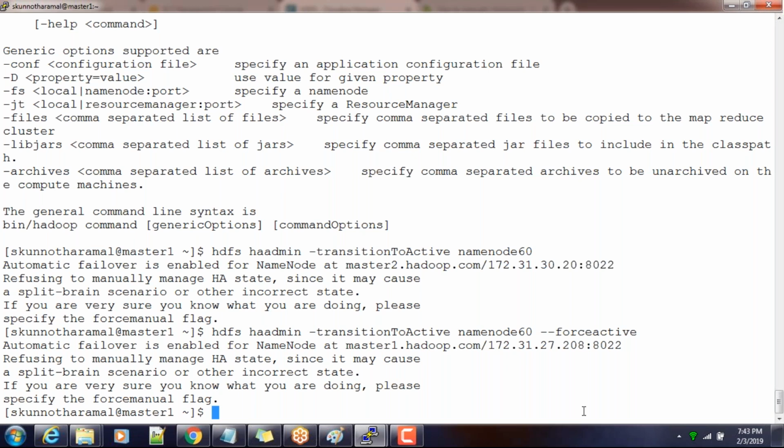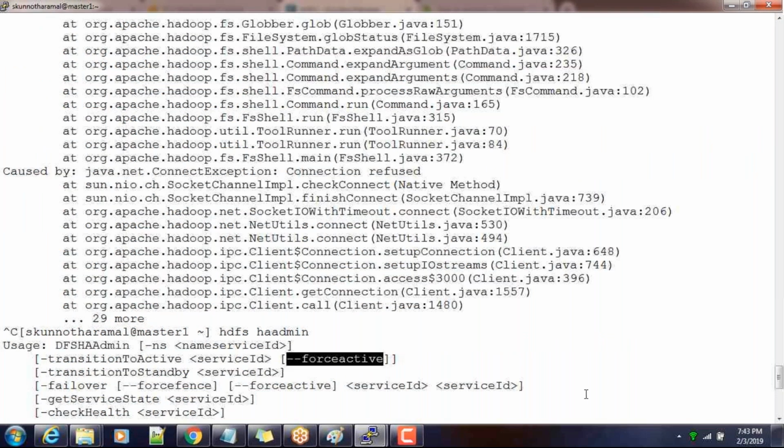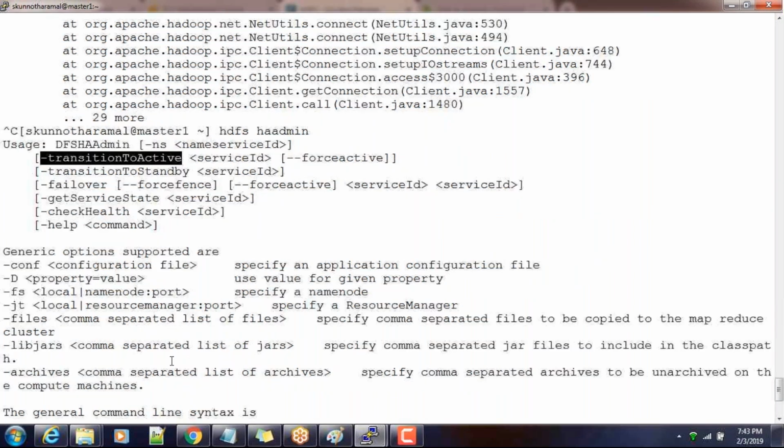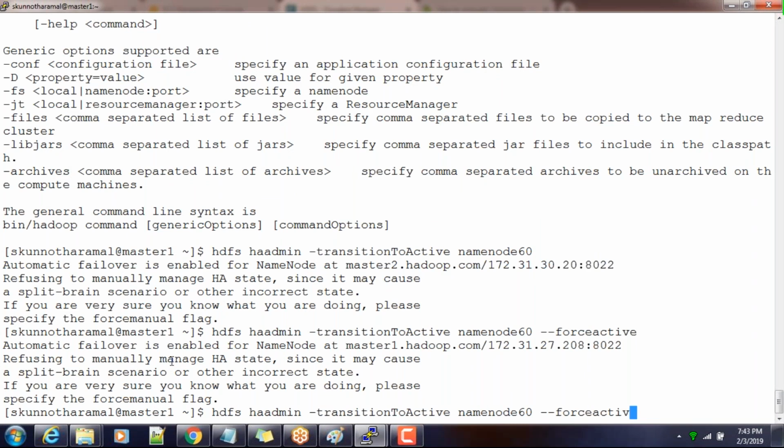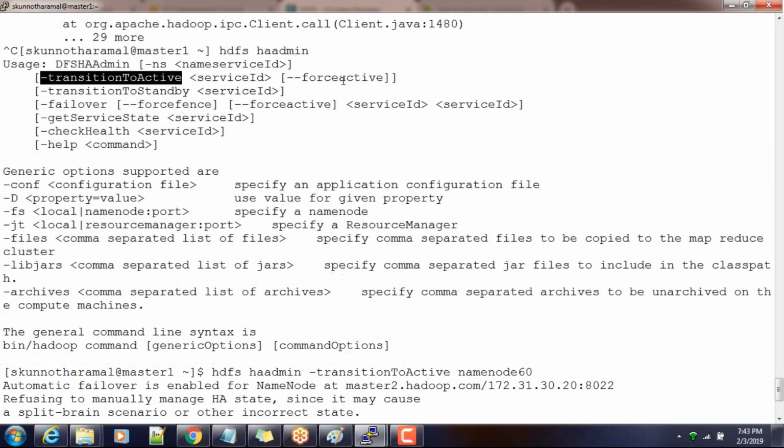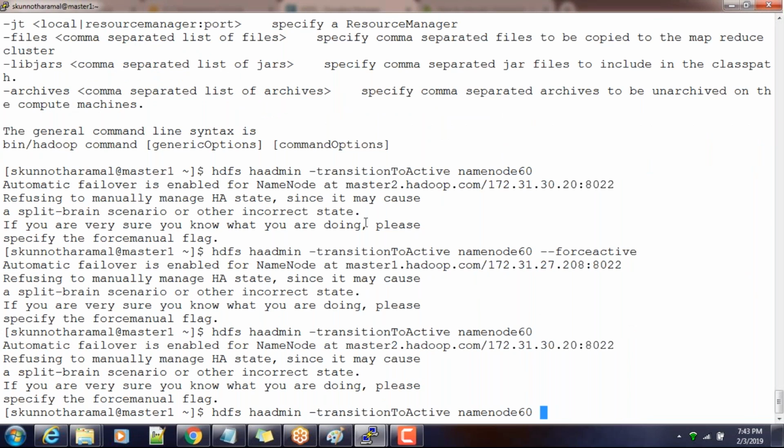Please specify the force one. Okay, so if I use force active, it should work. Transition to active.